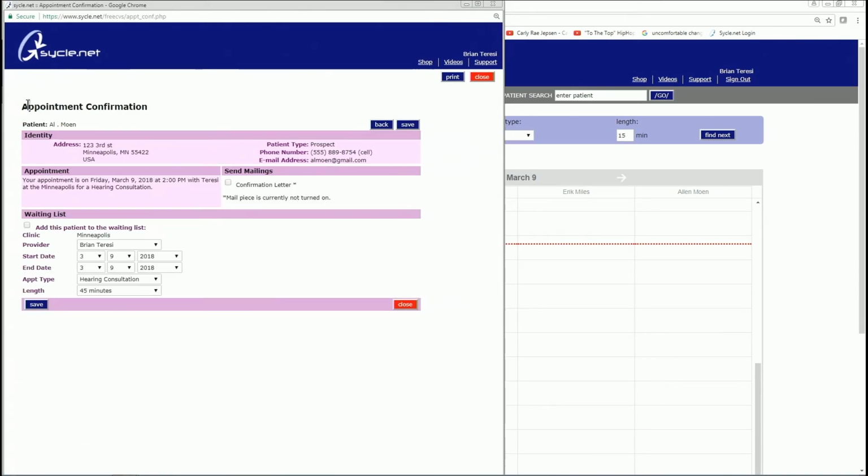It's going to bring up an appointment confirmation. This will just reiterate all the stuff that you did on the other side. Now you're really not going to be using this send mailing function very often, so don't worry about this. And also don't worry about this waiting list. This waiting list function, I wouldn't recommend using it. It just kind of is more confusing than anything else. So avoid that. But it does tell you, in case maybe you need to make a quick adjustment, maybe you need to change the date, you can change the date right over here when you're confirming. But normally you just come to this page and click on save because you've done everything else on the other page. So I'm going to click on save.